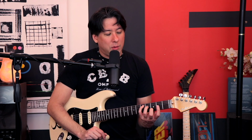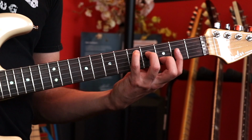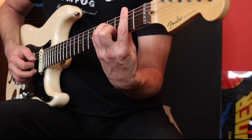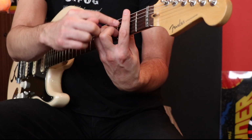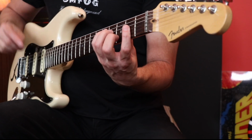Pretty wild looking. Remember to give your hand a rest if you need it. Now I'm really only barring across the 1st, 2nd, 3rd strings. It's kind of like minimalist barring. You could bar all the way across if you want to. Some people do this. I just think that's a waste of energy though to bar all the way across when you really only have to bar the first 3 strings with this form.